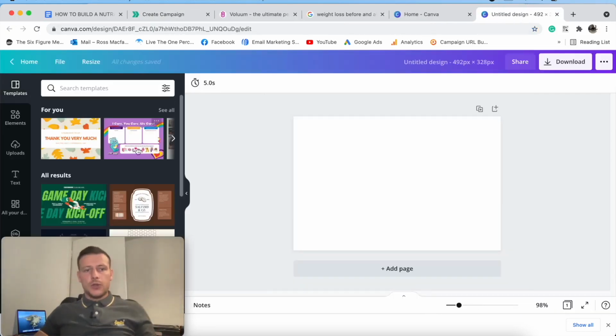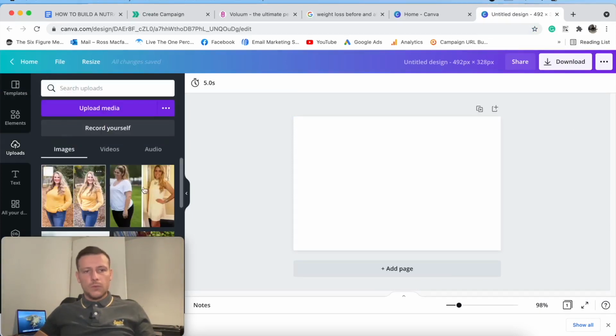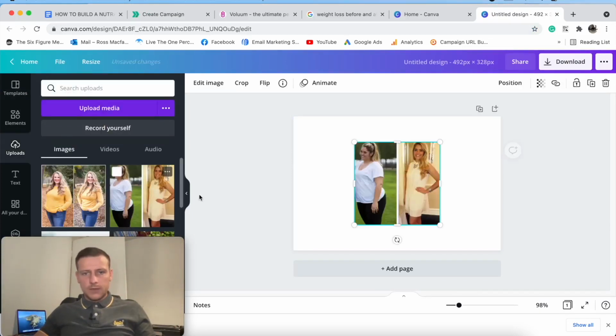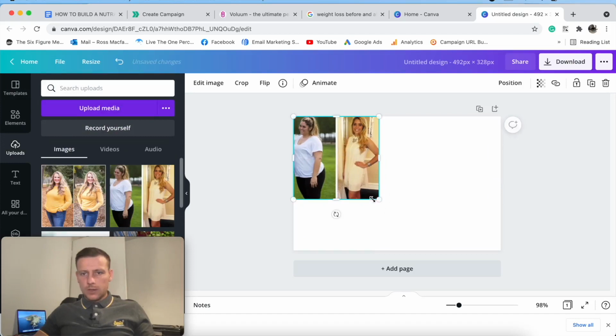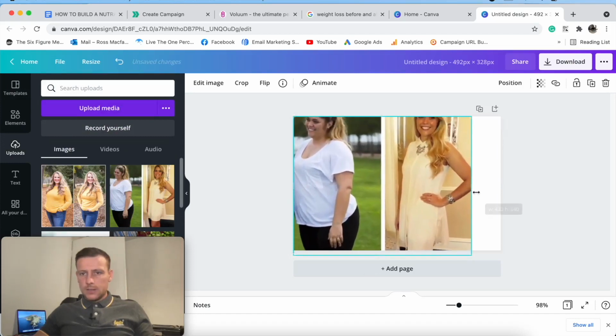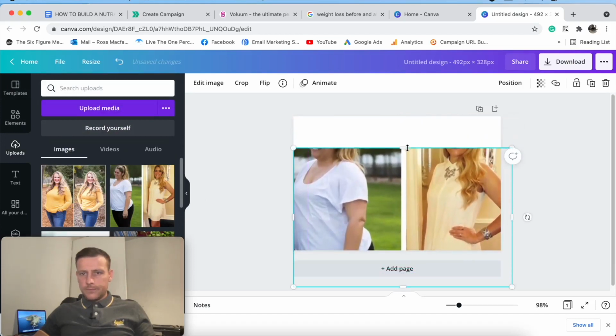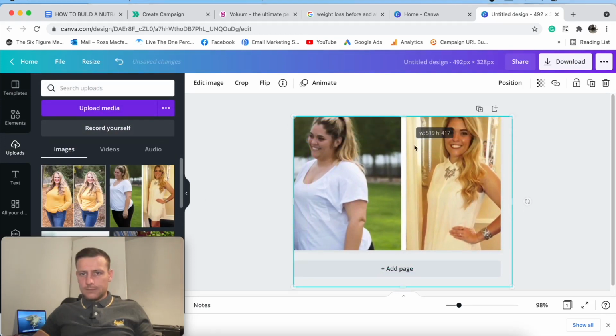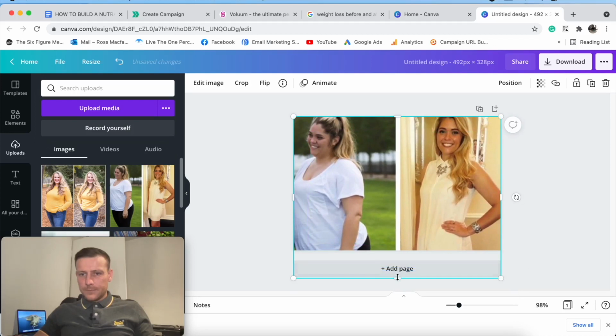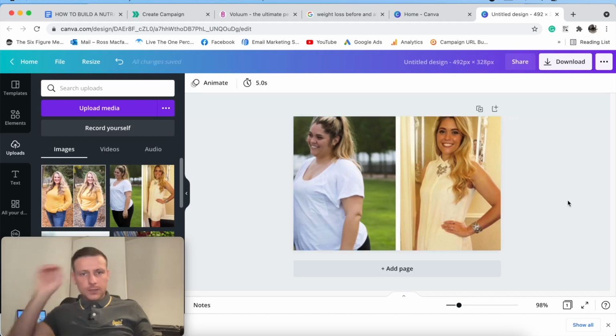Create new design. The first thing I want to do is take the before and after and see if this one actually fits now, because I like this image. Is this going to fit? Touch and go. That works. I mean, it does work. Let's grab another few. So download.